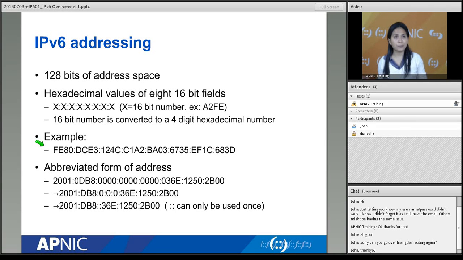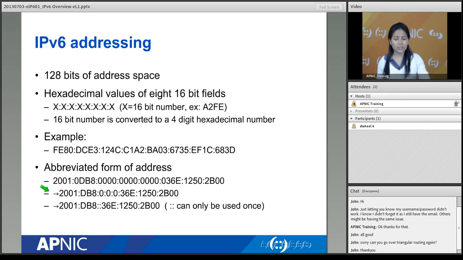Alright, so as an example, this is an IPv6 address. It's a complete v6 address. If you count it all up, it should have 8 fields. So 1, 2, 3, 4, 5, 6, 7, 8. So 8 fields, and each field is separated by a colon. There is a way in which you can abbreviate that, okay? When you first get your IPv6 address, it will have a lot of zeros, and then you can abbreviate that. Use double colons, such as in this case here, or remove all the leading zeros. Okay, we'll look into that in more detail in another session.